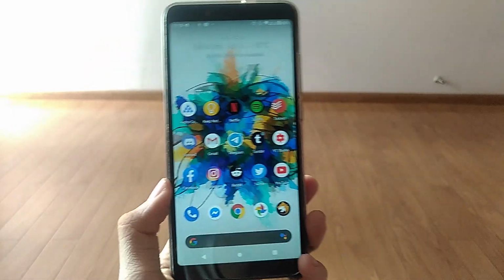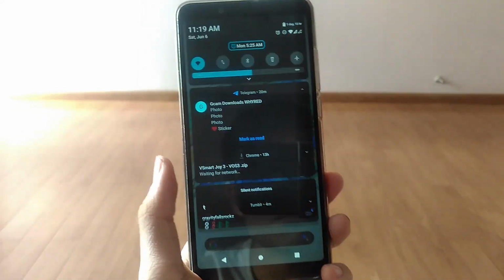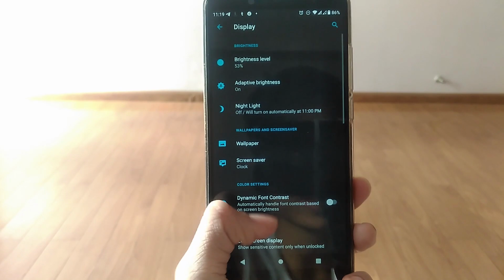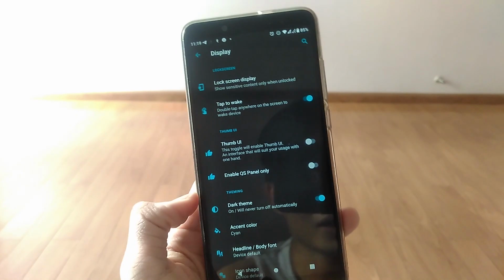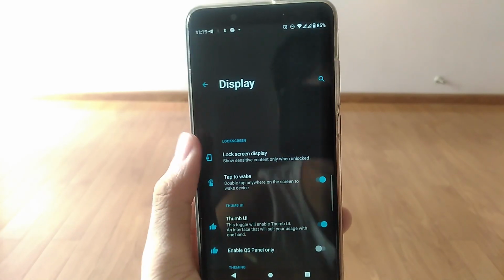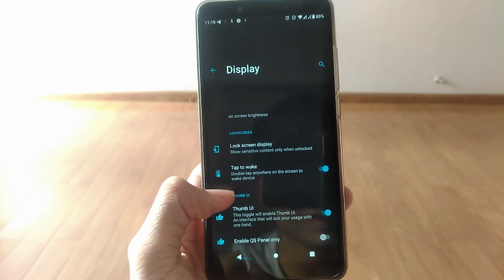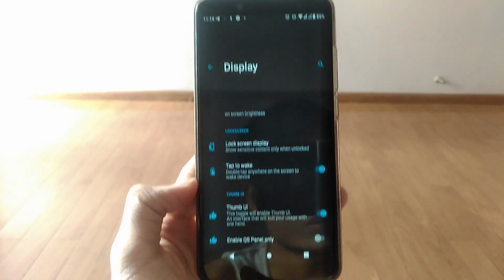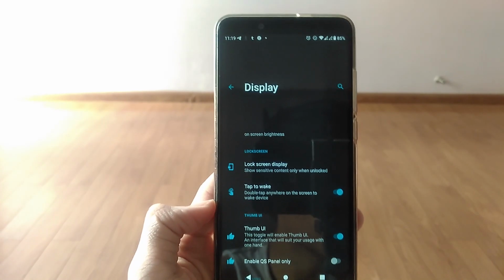Now, there are some attempts by the Descendant team to make this ROM stand out. For example, there is one feature that I found really exciting when I first saw it, and that's Thumb UI. This basically is a leaf out of Samsung's book. It pretty much shifts the whole UI down to the bottom half to accommodate better one-handed usage. You know, in this day and age with huge phones, this feature is a really appealing thing to us.